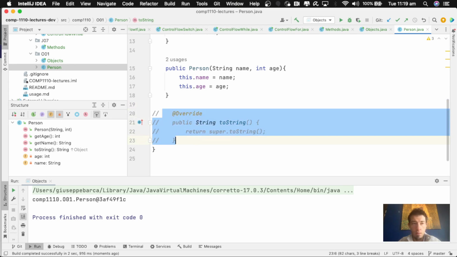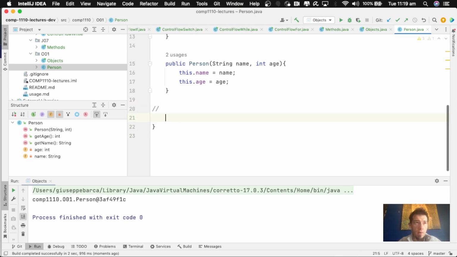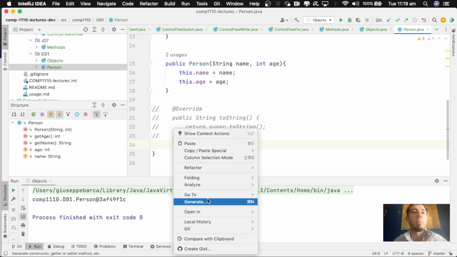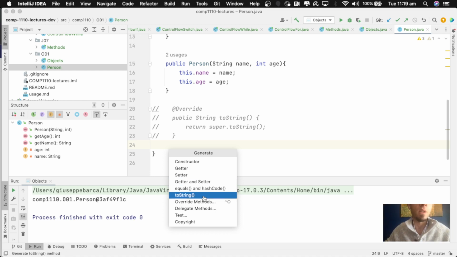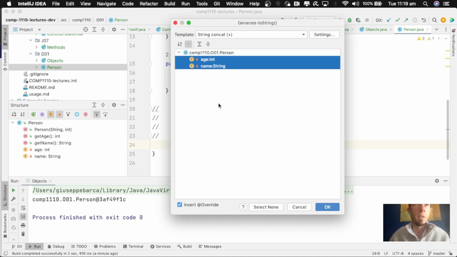And once again, IntelliJ is great in helping us. We can regenerate, now that we have a nice constructor, a better version of the toString method by going on generate. And as you can see here, it's asking us which ones of the fields associated with this object would you like me to integrate in the string printout of this object.